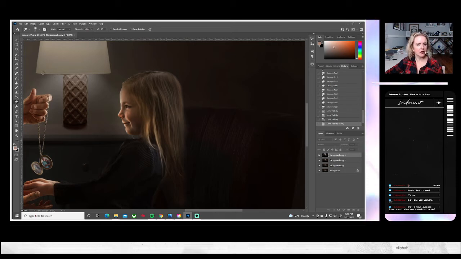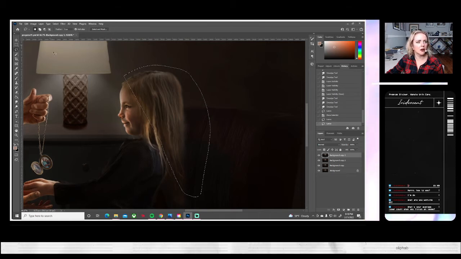Okay. So I don't mind too much, honestly, that it's darkening a little bit. There's no light source in the image, camera right, so there's no reason that she would. Oh my gosh, it's going to do this again. Okay, so I've got all these squigglies.